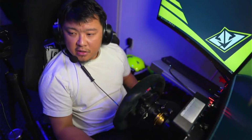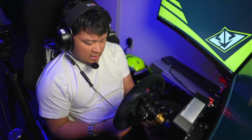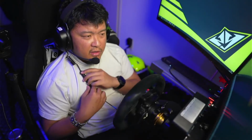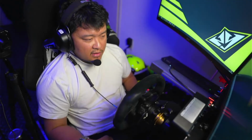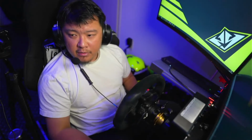So this is the Stilo. As you can hear, the crackling sound, at least I can hear it from my side. Radio check, mic test 1 2, mic test 1 2. That's how it sounds in this device here.